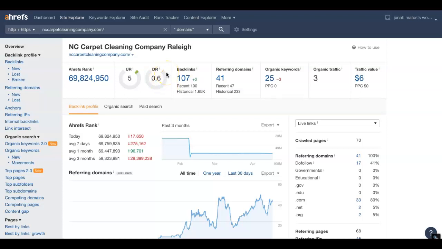When this DR number and this UR number go up, you're going to create a lot of stability, linear stability within your position on the Google platform. And as you can see here, you started out higher, did a big dip, and haven't really moved any. So we would typically see a little bit more growth and then a lot of linear stability afterwards. So that's just, again, a way to help you. I wanted to show you, so these domains aren't very influential, right? And I wanted to show you an example.